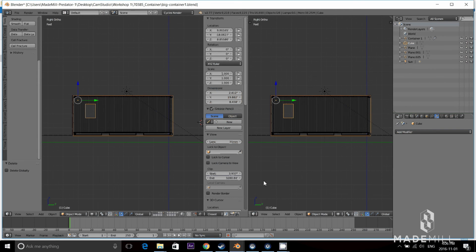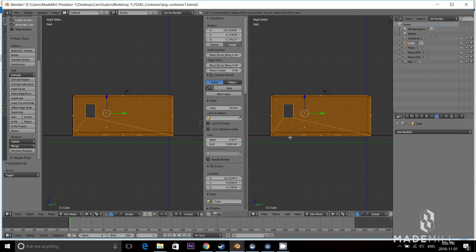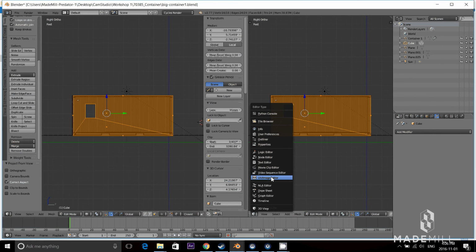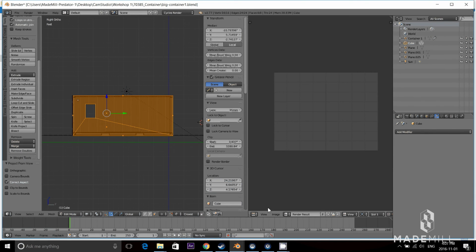So when I have an object, I press Tab and go into Edit mode. If I select the entire object, I can go into UV mapping by pressing the U button, and then I have some options here, but for today I'm just going to do Project from View. And what that does is it creates a projection mapping of that object, and it allows me to link that to an image.